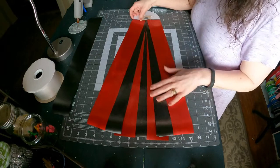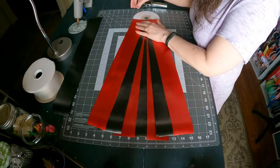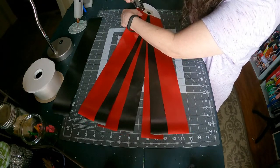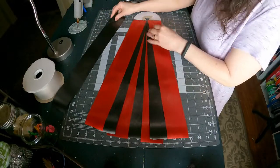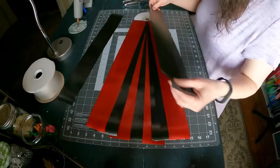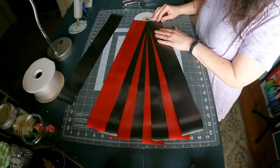Try to overlap them about the same each time. I mean, I know it's not crazy important because they're going to be behind everything, but I still want everything to look nice. And you can go ahead and trim up the ends first, or you can wait till afterwards. I do it differently every time. I guess it just depends on my mood.